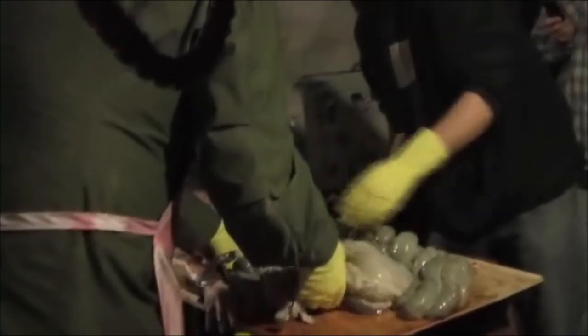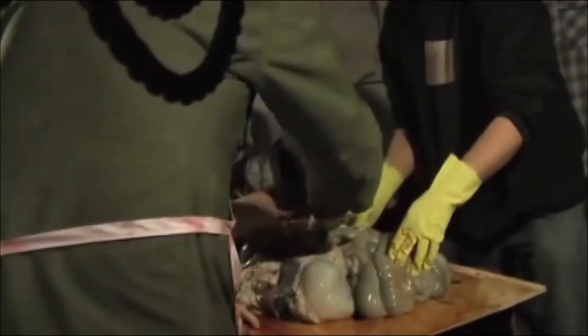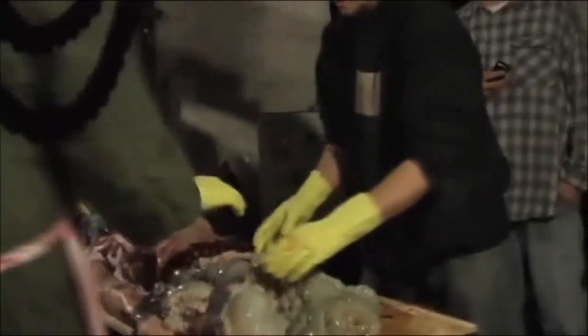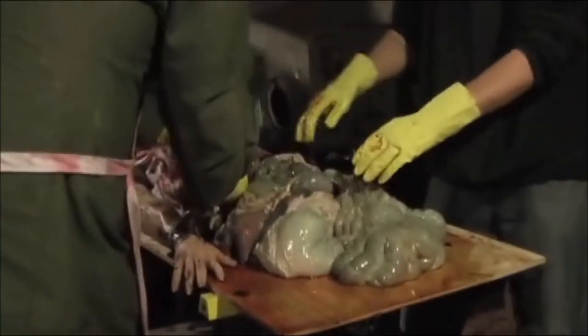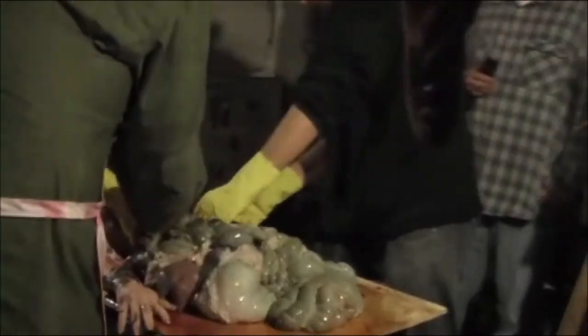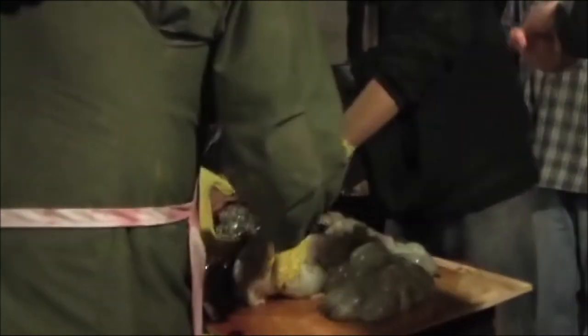Touching these guts, man, they just slide in your hand and your fingers. It's like handfuls of Jello all connected in this big textured cold thing. Do you remember those things from the 80s, those little squiggles where you'd squeeze them and they jump out of your hand? It's like 50 of those all connected. Slimy, big flesh sacks. It's surreal. You know what I mean? You're actually playing with intestines. He's used to it. Yeah, I decided to actually dive into them.